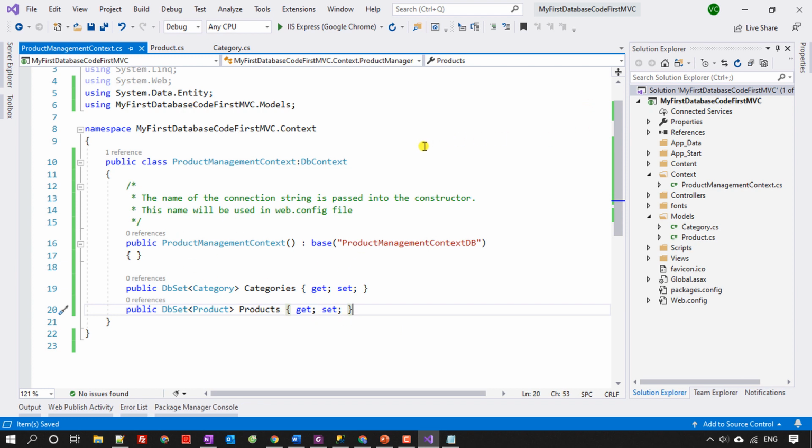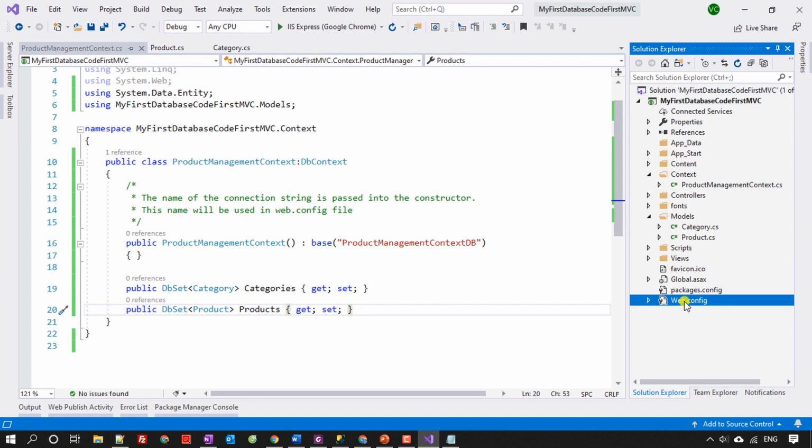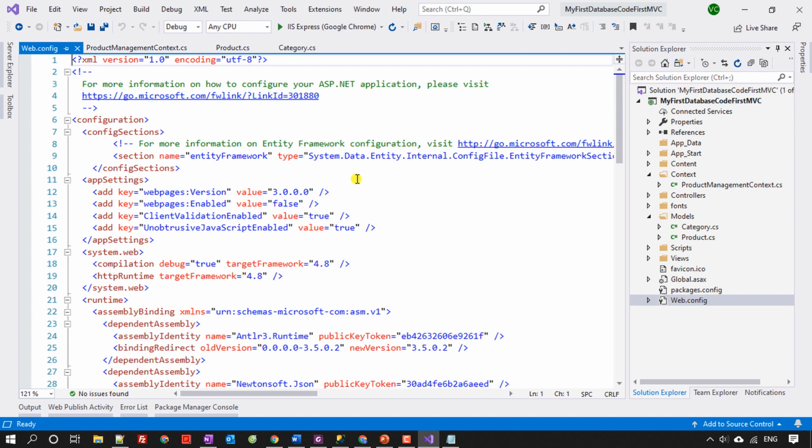Now I will open the web.config to do some modification. We do the setting for the connection string with SQL Server. We have another option to use the local database, but in this video, for flexibility, I will use SQL Server.